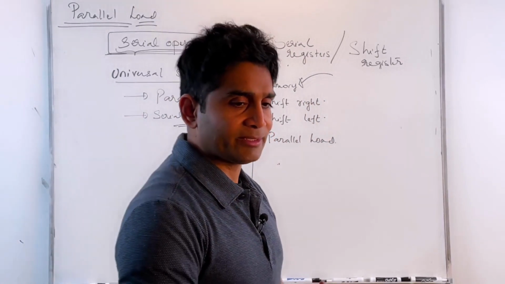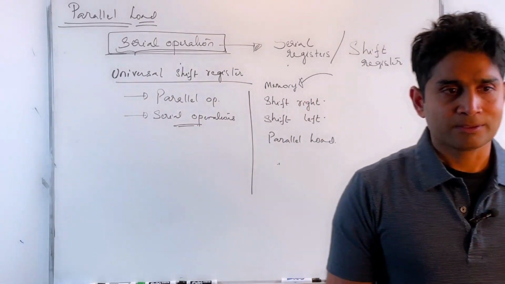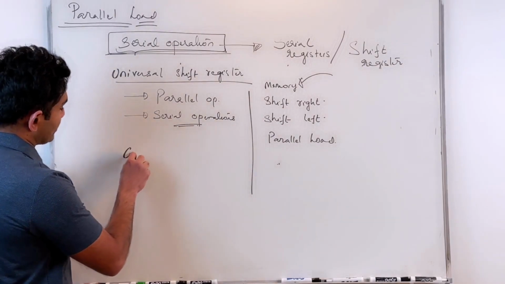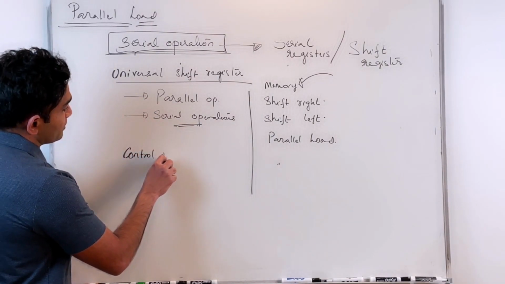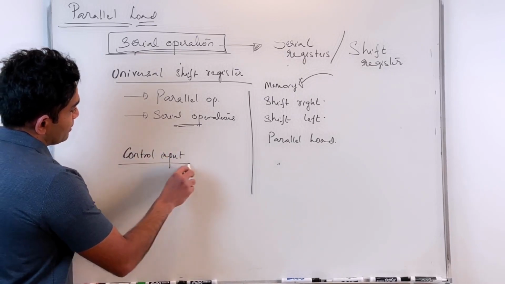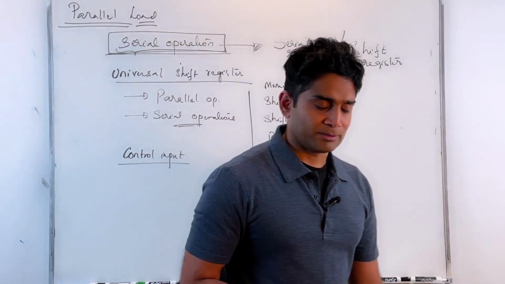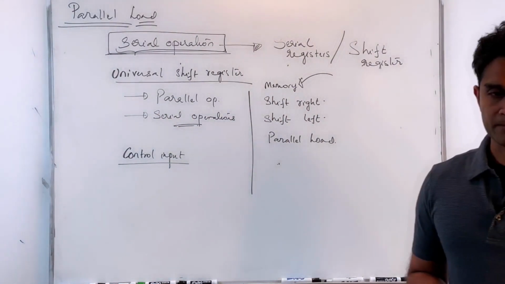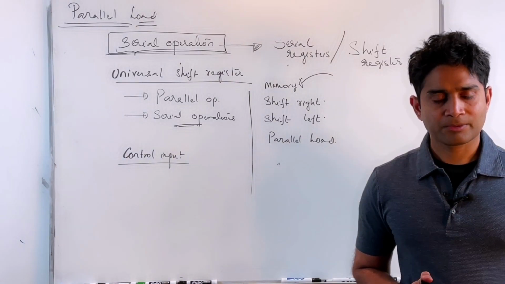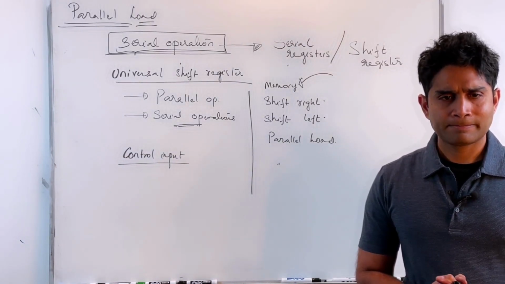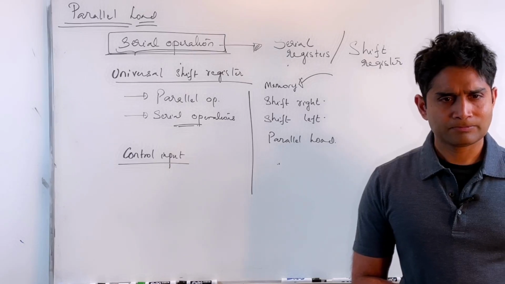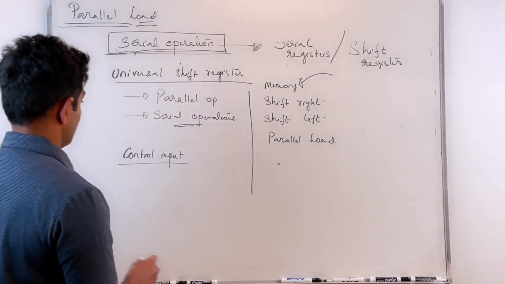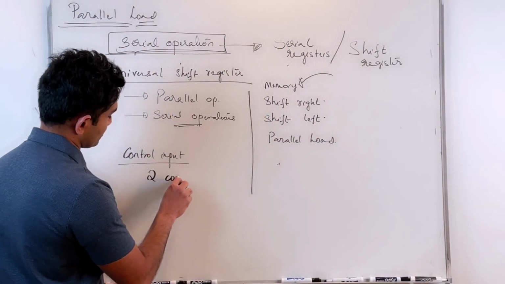Anthony, do you have any suggestions on this? Yes, absolutely right. We need a control. We need a control input that would tell the hardware how it should be configured at a given instant of time. Right? Now, how many control inputs should I have here? David? Yes, two. I need two control inputs. Two control inputs. That's perfect.